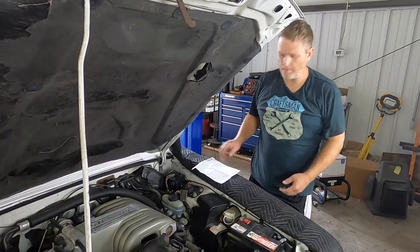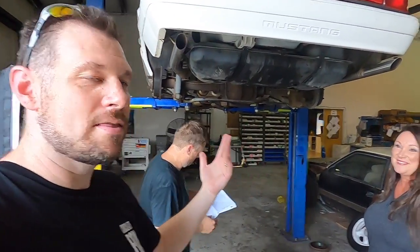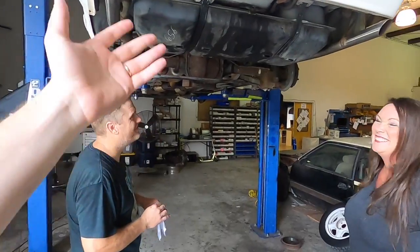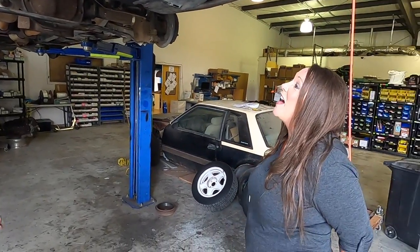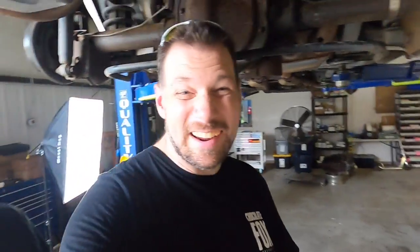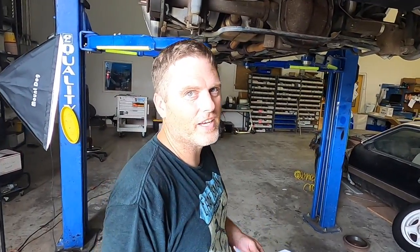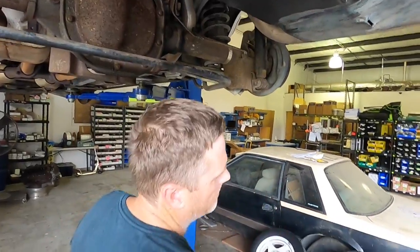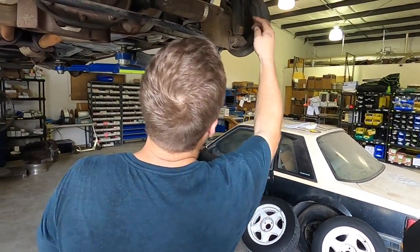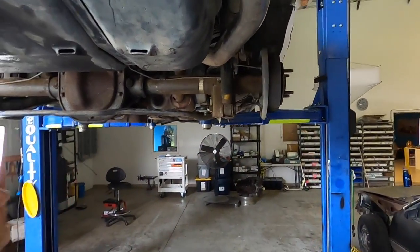The car is up in the air now — time to get underneath Victoria's convertible. She's never seen this view before. Looking at the suspension: the shocks and suspension are bad. These are OEM — you can actually see that yellow mark, which is a factory inspection mark. The factory ones have a solid black plastic shield on them. The quad shocks are there at least, which is cool, but those will probably need to be replaced as well.